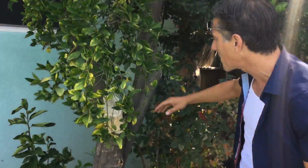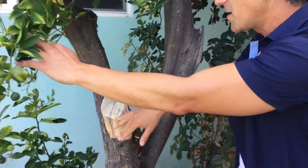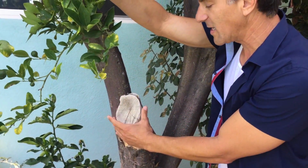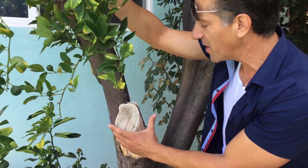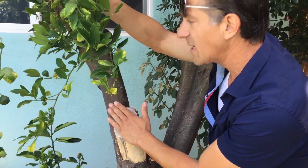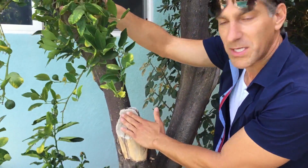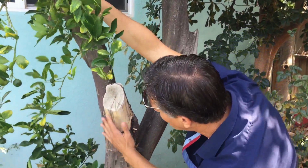Check this one out. And let me show you why. Take a look underneath what happened here. And right here was the branch that was pruned, and you can see how large it was. It was at least 20, possibly 30 years old. Right here, and this went up and out in the direction of the swimming pool, and that was probably the reason it was pruned. And then take a look at what happened underneath.